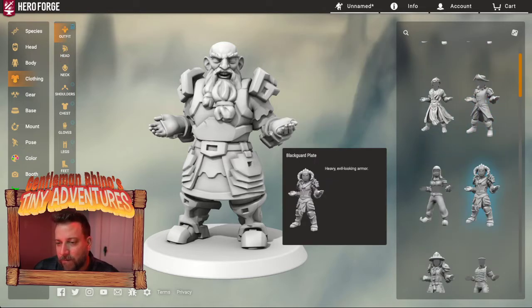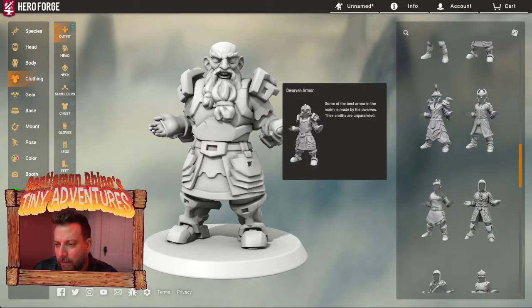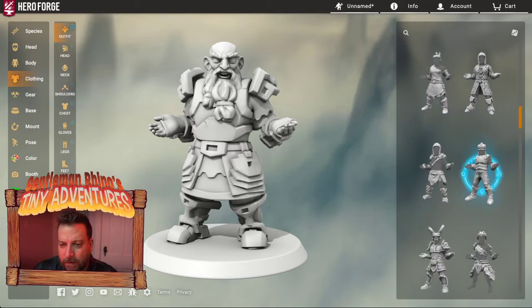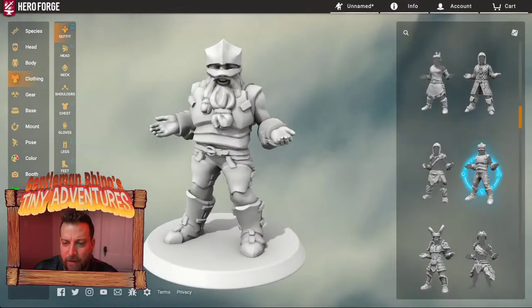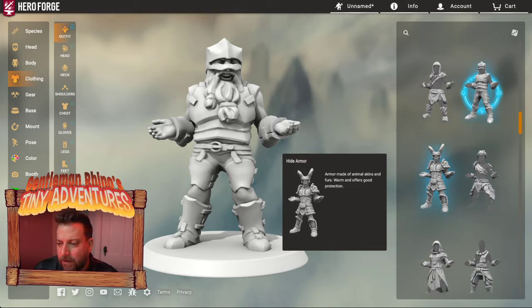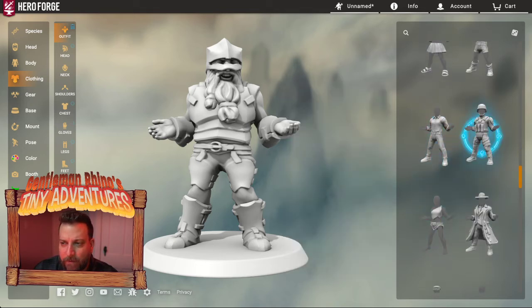The one reason that I want to choose the Blackguard plate is because I use it quite often, especially those leggings. I think they look really good. But maybe we can customize something with a bunch of pieces. So I'll just keep going through and looking at stuff. That half plate chest is not bad if we add some shoulder pads to it. Not hide. Do a dwarf SWAT commando.